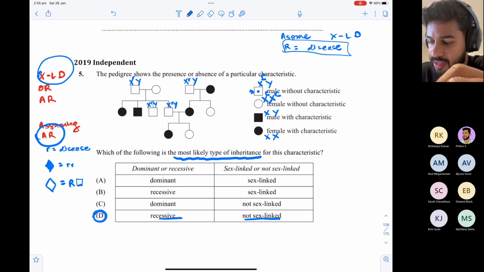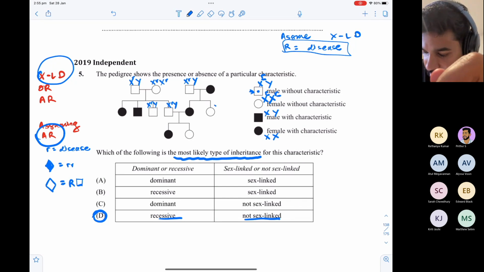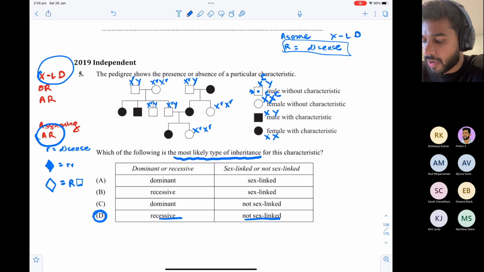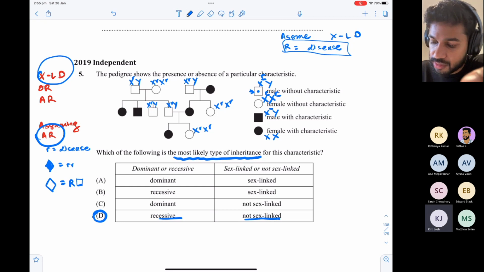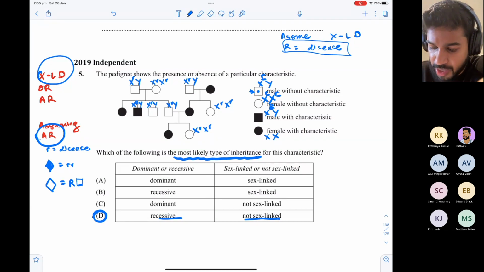Good. So now, next to every single unaffected female, I'm going to put X little r, X little r, like this. X little r, X little r. So I'm not even thinking right now. I'm just copying down what I wrote. Now, to be a male with the characteristic, what must my genotype be? Let's go to Critty. What must my genotype be if I'm a male with the characteristic? Capital R. Good. So now next to every single shaded male, I'm going to put X capital R Y. And there's just one shaded male.